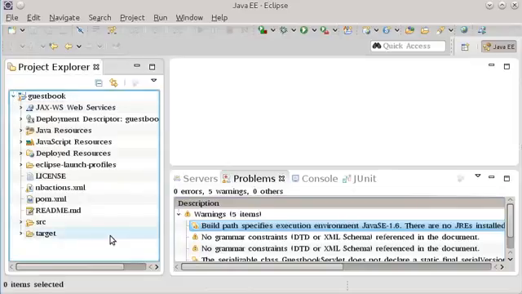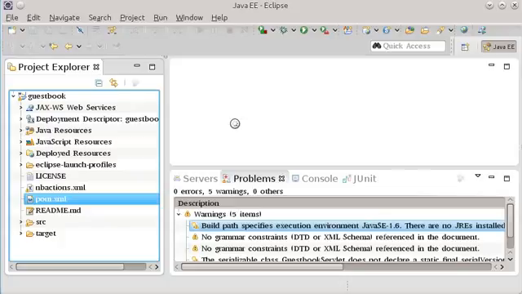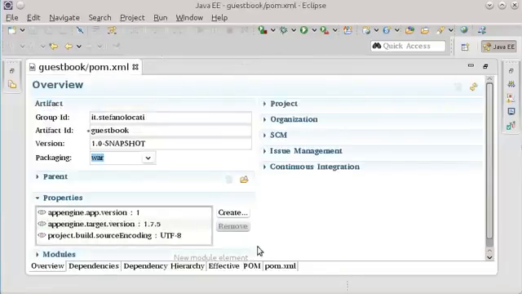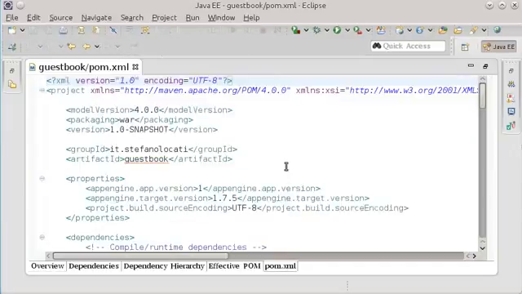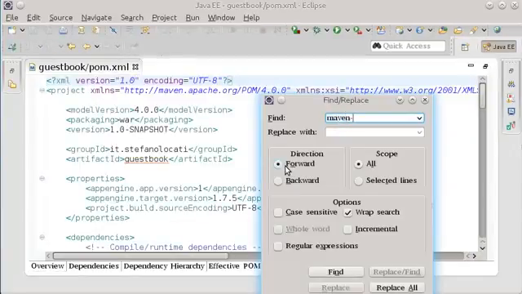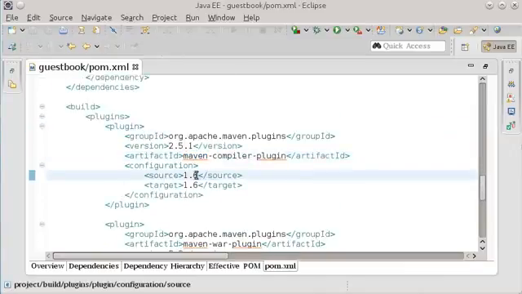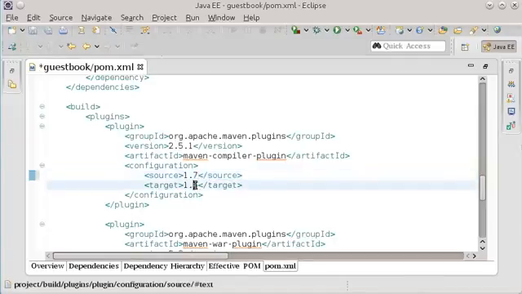The source of this problem is the POM XML configuration. So I open the POM, which is the Maven configuration. I go to the XML view directly, and I look for the Maven compiler plugin. And here is where the version of the JDK is specified.